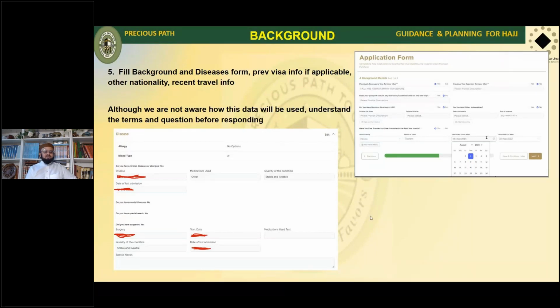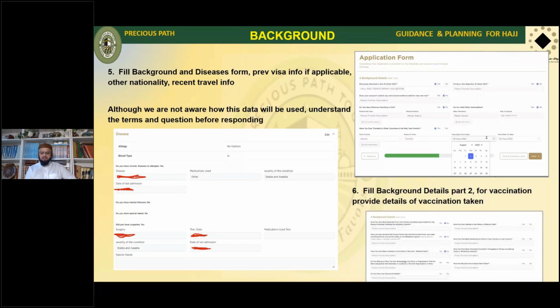For example, it's asking about chronic disease. Chronic disease, as per the Webster dictionary, is something where it's a recurring disease and something that requires regular medical attention. So we highly recommend review this carefully, understand it carefully before you answer. We do not know how it's going to be used, but being cautious is definitely what we recommend.